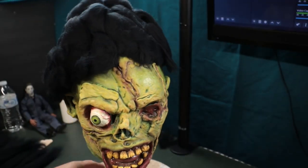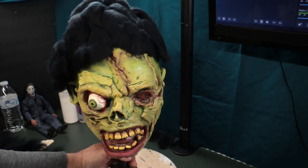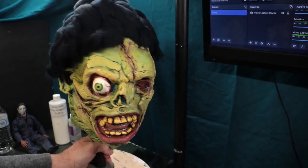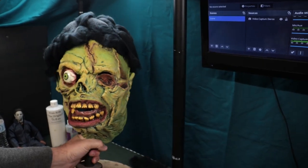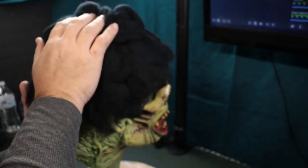Now it looks like a bad toupee, is what it looks like. It looks kind of ridiculous. It's pretty funny though. Get all of the glue pressed. Okay, like I said, whatever comes out, it's okay.